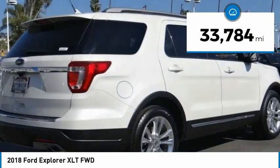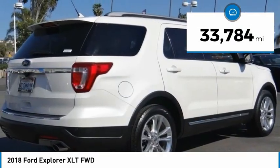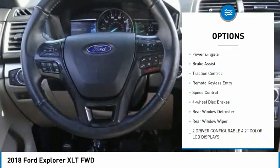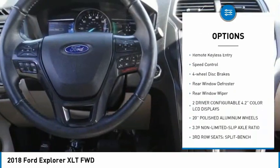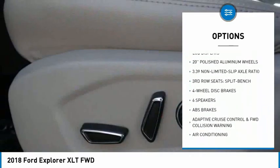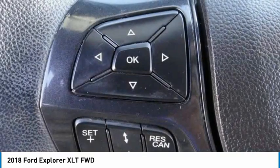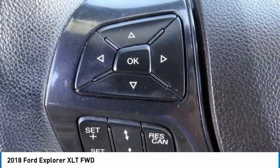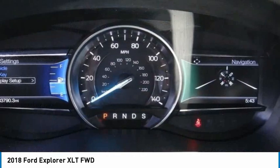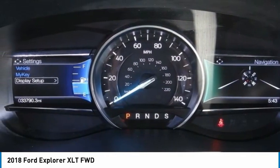This vehicle has less than 35,000 miles. Here are some of this vehicle's great options: electronic stability control, alloy wheels, power lift gate, brake assist, traction control, remote keyless entry, speed control, four wheel disc brakes, rear window defroster, rear window wiper. A vehicle like this doesn't come along every day. Come in and get it before someone else does.